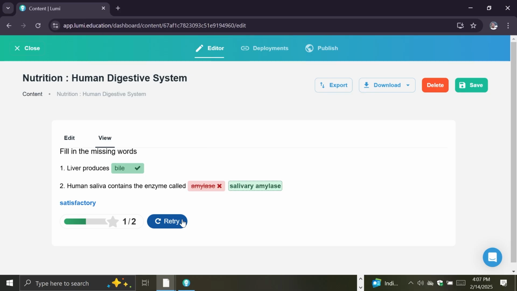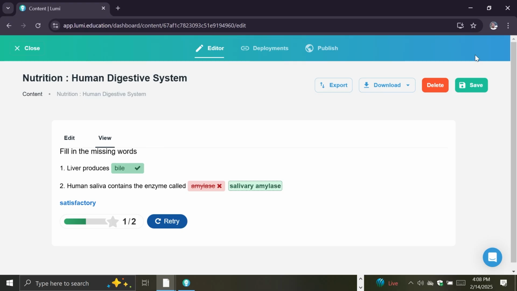We can convert the entire class into groups, and each group we can assign a particular teacher with a smartphone, and the students as a group can take up this assessment with the help of teachers. Or we can send the link to the students having a smartphone at home through WhatsApp or other social media platforms, whereby they can click the link and take the assessment.